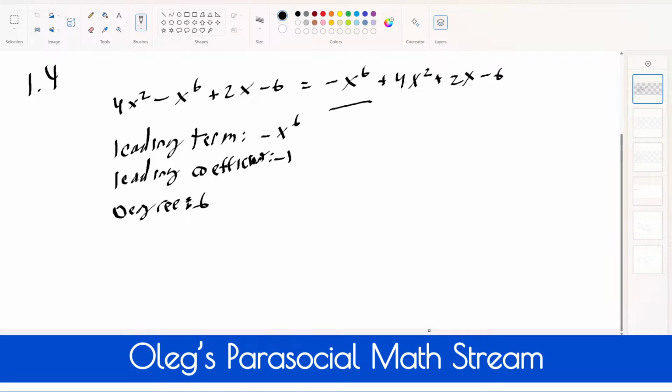Adding and subtracting polynomials. We can add and subtract polynomials by combining like terms, which are terms that contain the same variables raised to the same exponents. For example, 5x squared and negative 2x squared are like terms that can be added. Weren't we already doing this? Yeah, we've already been doing this. I don't know why they're going over it now, but it's fine. Because this is already stuff we've been doing since the last chapter. Anyway, yeah, adding like terms and subtracting like terms. Let's just do that real quick.